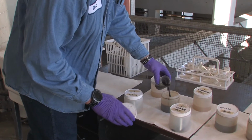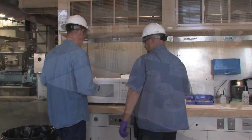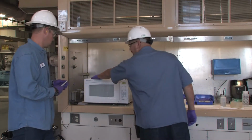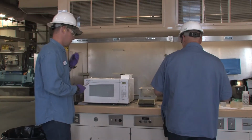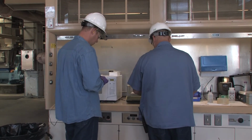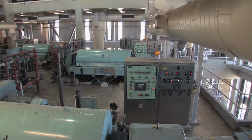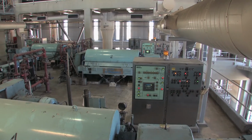This concludes your brief look into how to perform a centrifuge cook-off. You will go through much more extensive training with your assigned mentor once in the field and operating on the second floor of the SCB. This video was meant to give you a general idea of what a cook-off is and the purpose it serves in both centrifuge and furnace operation.